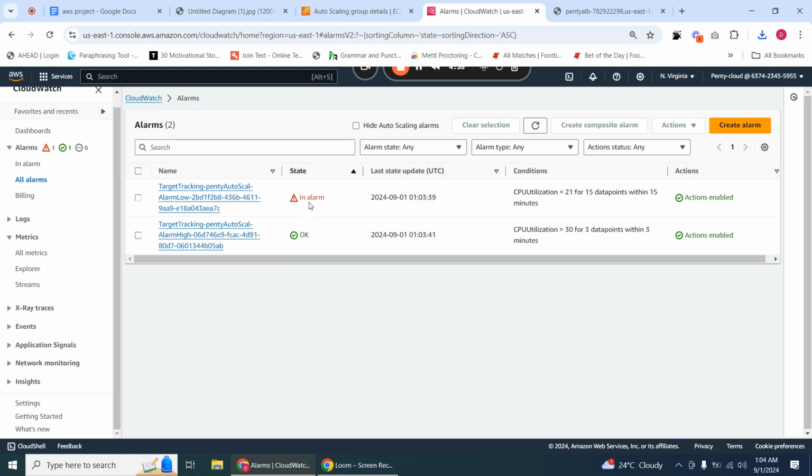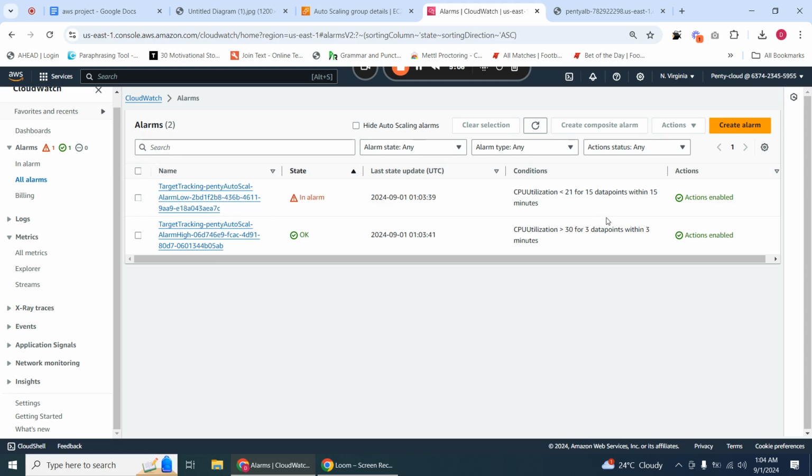Formerly it was insufficient data. Now it has become okay, and this one is in alarm. What it means is that the CPU utilization is below 30, so it has provisioned one instance. The metrics has now been fed to the auto scaling group.